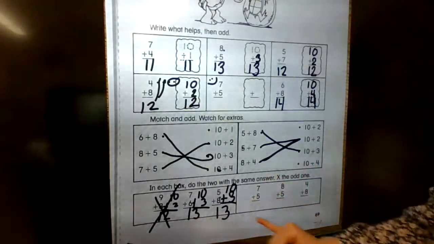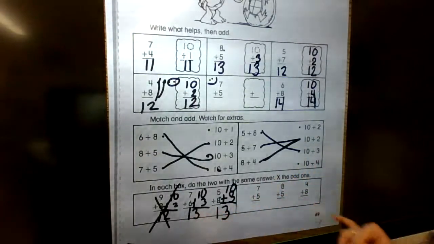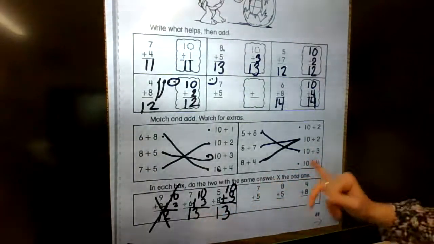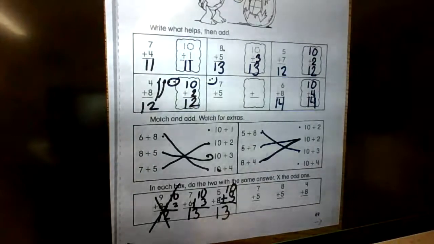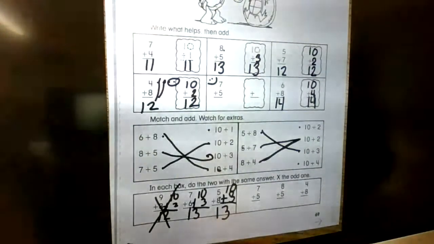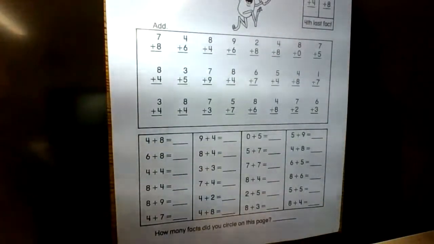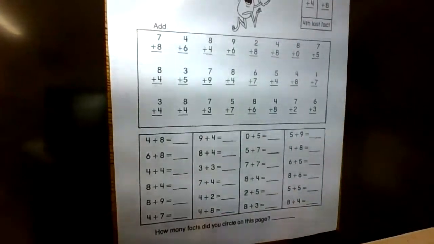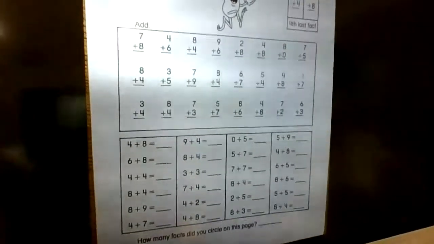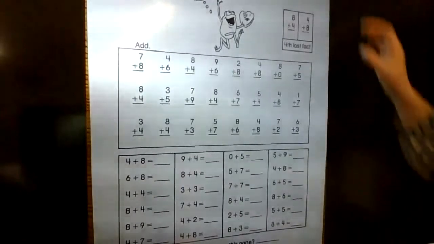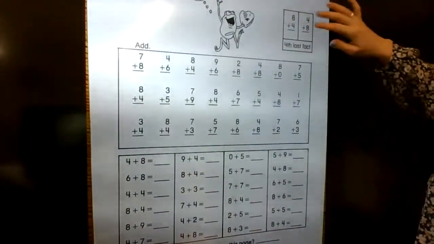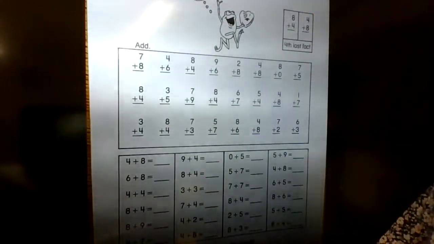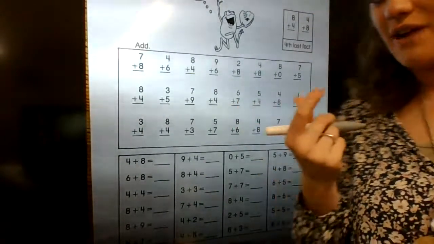I want you to try this one on your own, just the same way that we did this one. Do the same thing over here, and then we are going to turn it to the back side. And the back side looks just like this. We're looking closely on this side with the numbers 8 plus 4, and then we're looking at its turnaround friend, 4 plus 8. Same answer, but just switched around.